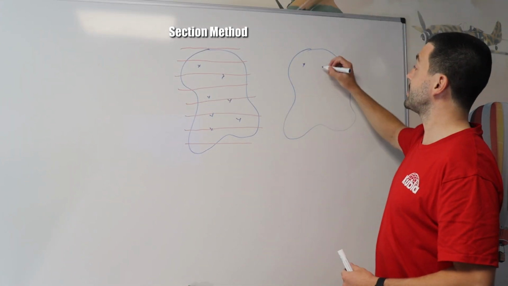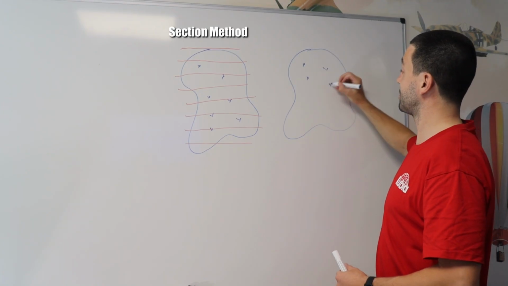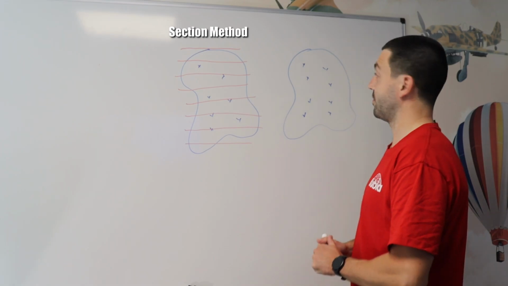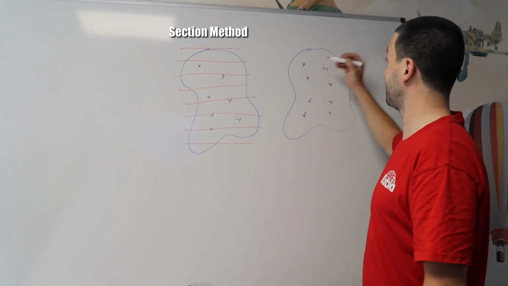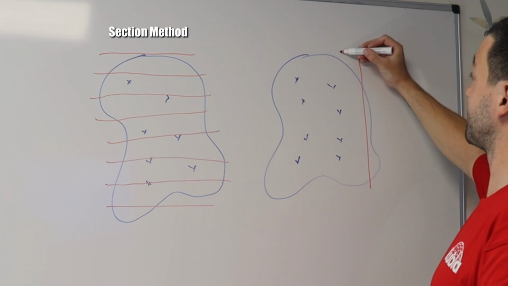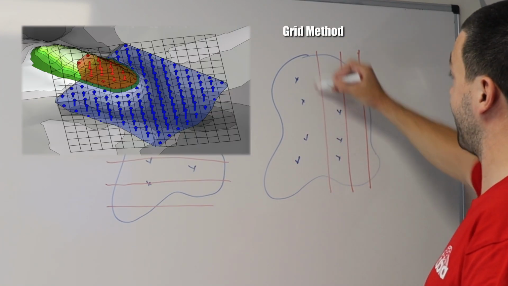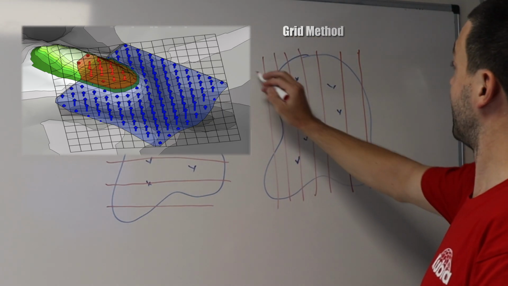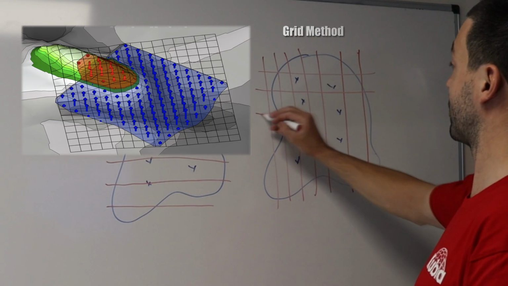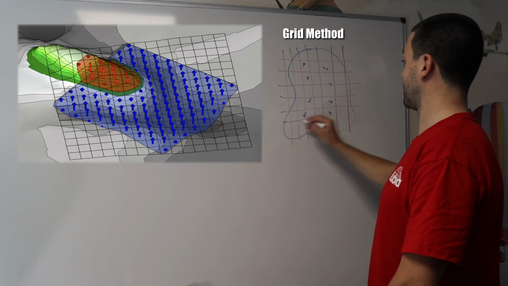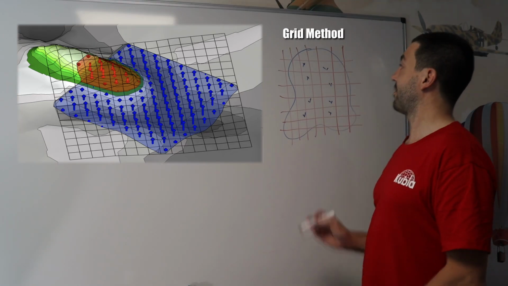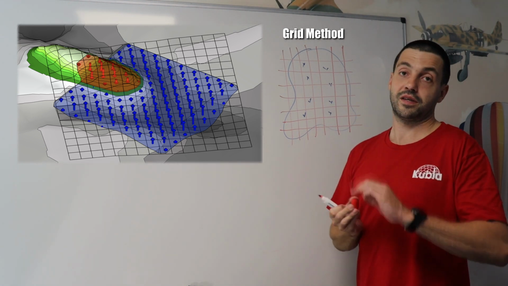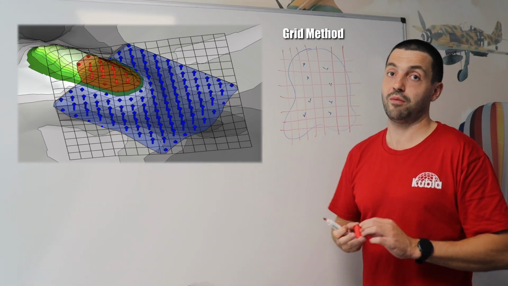So here we have a similar stockpile. We don't know the values for this one just yet. Again, we want to undertake an assessment not using analysis software. So what we can do for this one is a similar method, but this one is called the grid method. How this works is, again, we divide up our stockpile, but this time into grid squares. And then for each grid square, we calculate the existing level, so the ground level, and then we calculate the surface level of the stockpile. So we might have that from our survey data.